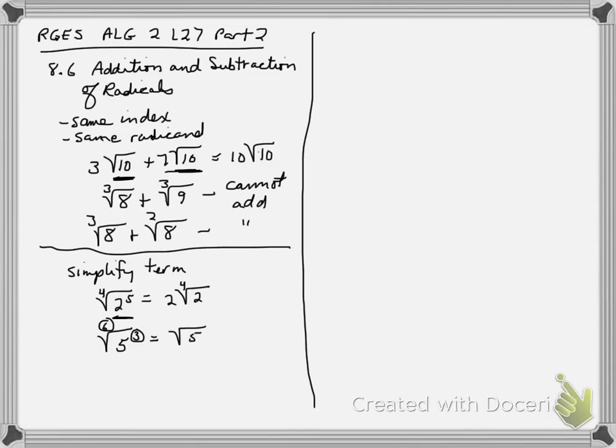And the third way we know to simplify is if we had something in the denominator. Let's say I had the square root of 7 halves. I do not want to leave a radicand in the denominator, so that's the same as the square root of 7 over the square root of 2. I need two of these because it's a square root to be able to take it out from under, so I'd multiply this by the square root of 2 over the square root of 2. That gives me the square root of 14 over 2. And this is considered the simplified version. So we want to do all that kind of simplifying, and when we're done, if we get terms with the same index and the same radicand, they can be added or subtracted.